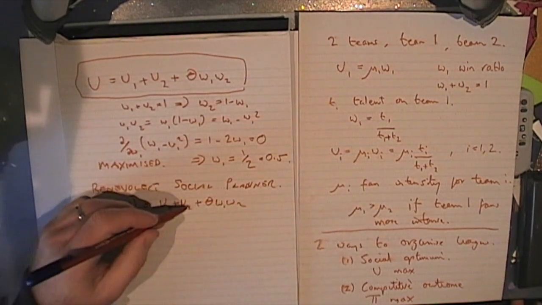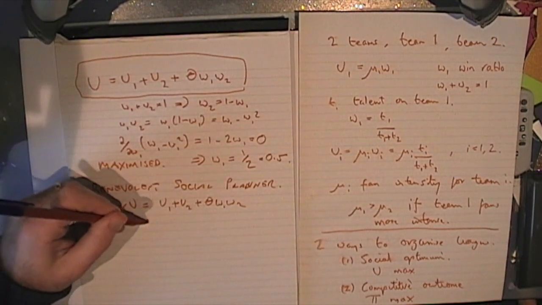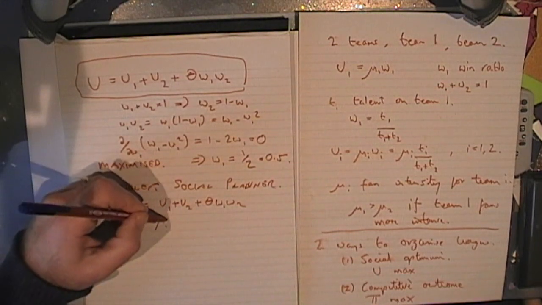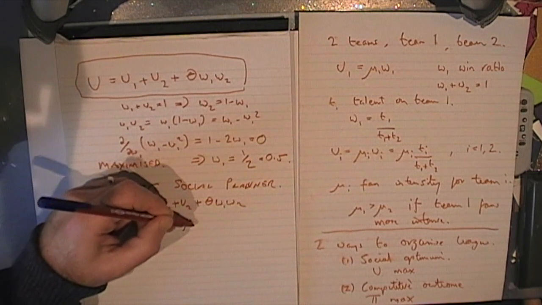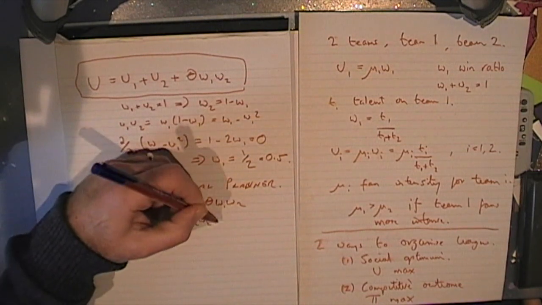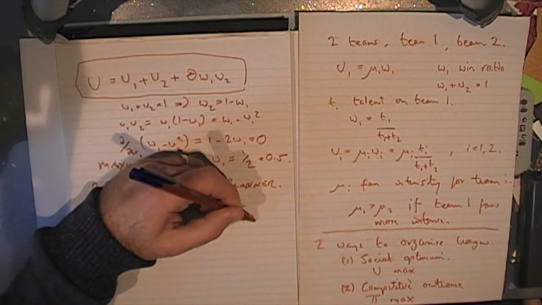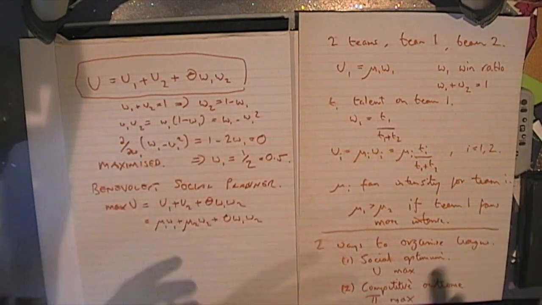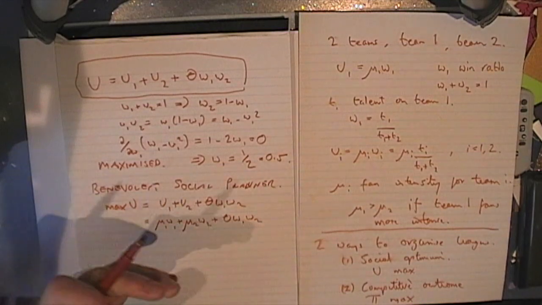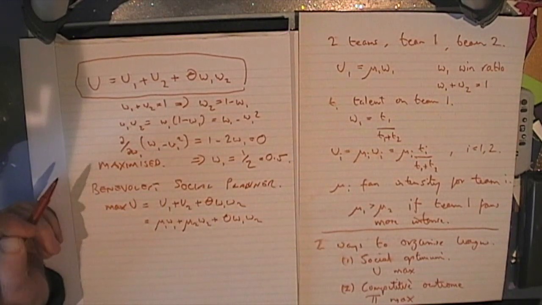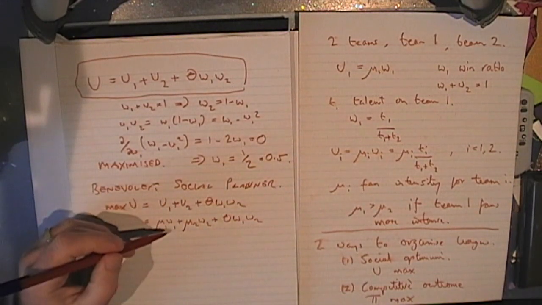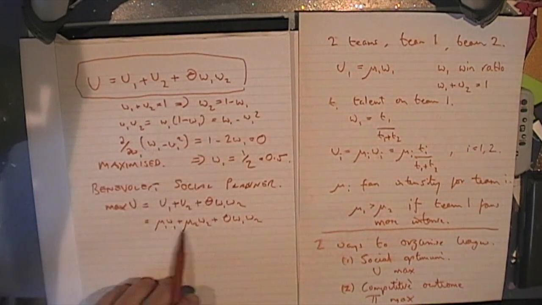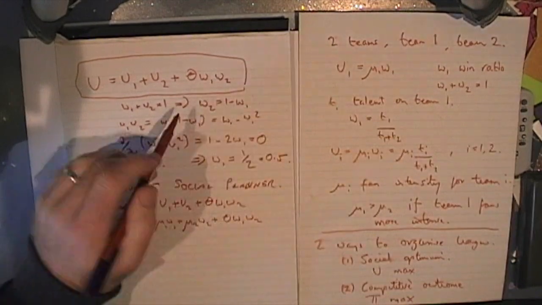We need to stick in what the two utility functions are. So they are mu1 W1 plus mu2 W2 plus theta W1 W2. So we're thinking about maximizing with respect to the win ratio. The social planner can choose what the win ratio is that's optimal, what we'd all feel happiest with. But we want to choose with respect to the win ratio where it's one variable rather than W1, W2. So let's use the result up here.